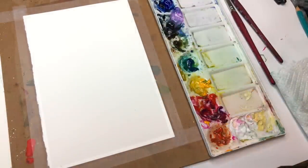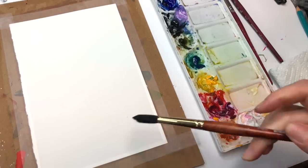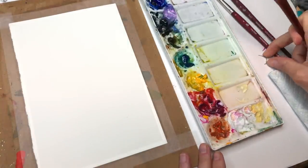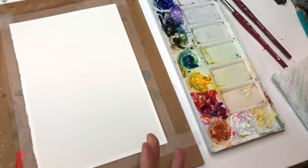So we're going to do this fun doodle two different ways. One, we're gonna have a background with color and then layer color on top of the color so that you have a kind of cool translucent effect. And the other one, we won't be doing that as much. I'm doing it a different way, without the color in the background.